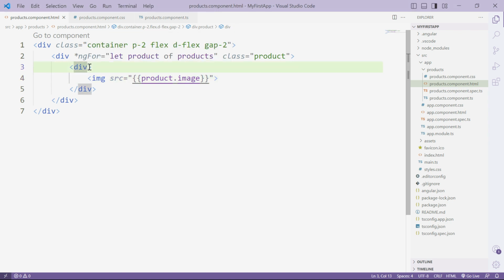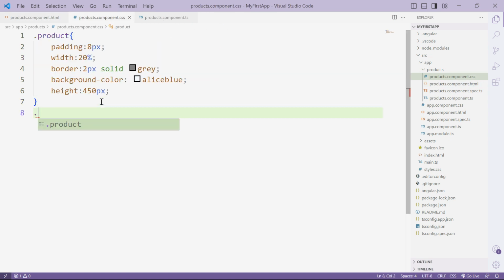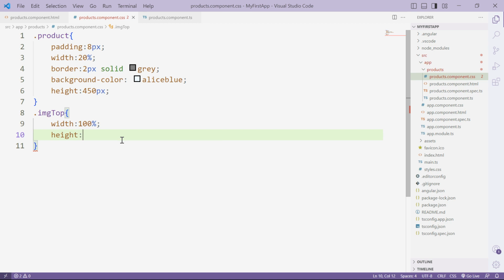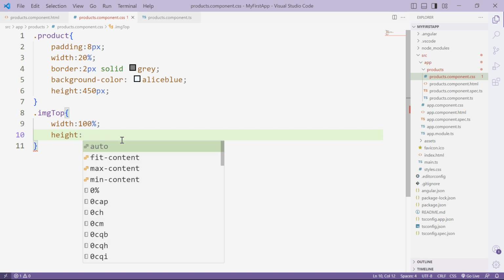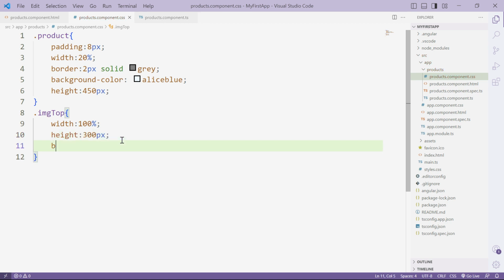Then the images will automatically be right there. Well, to write the images in the CSS file, what I'm going to do next is convert this div into the respective part of my CSS classes. So let me write it here. I'm going to write a class, let us say image top. This is the name I'm going to write here. Okay, image or img top. And that image is right. So let me define that class image top.